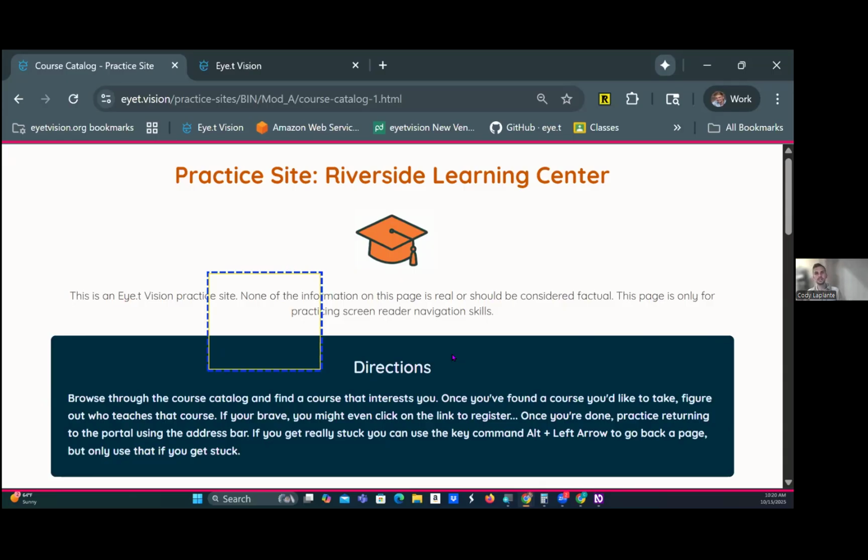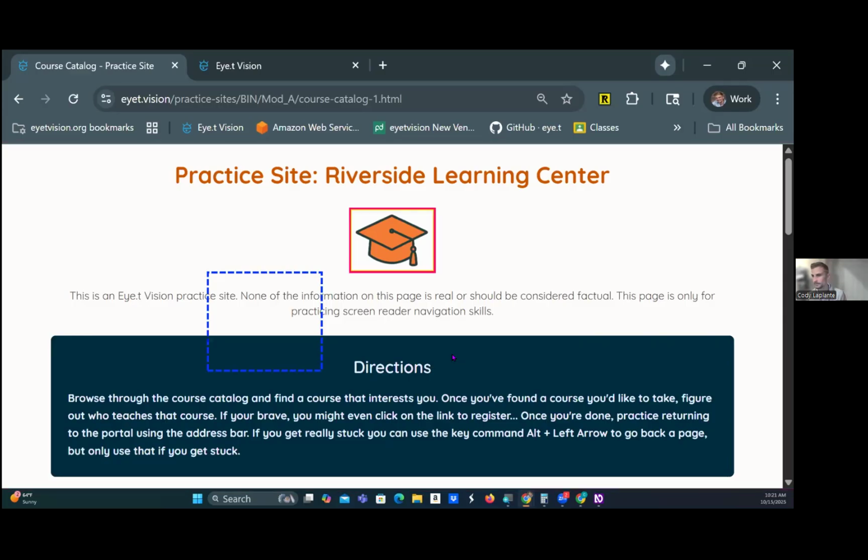But when they're actually doing it, it jogs their imagination to say, oh, I could do this. I can see myself at a company approving time off requests. I can see myself as an adult ordering groceries and clipping coupons and all the stuff we need to do to save money, right? So that's the idea of a practice site, right? We're taking the skills that we just learned, applying it to a real life example. Every practice site gives you a task to do. Like I said, this one's very simple because it's module A. Let's hear what this one says.